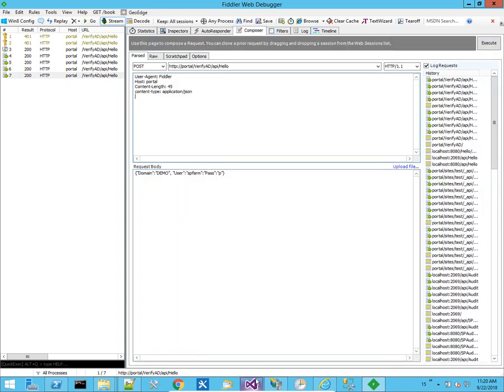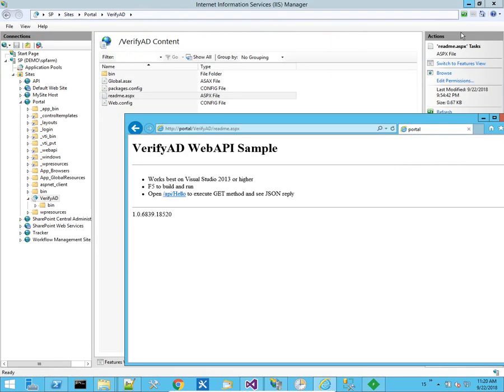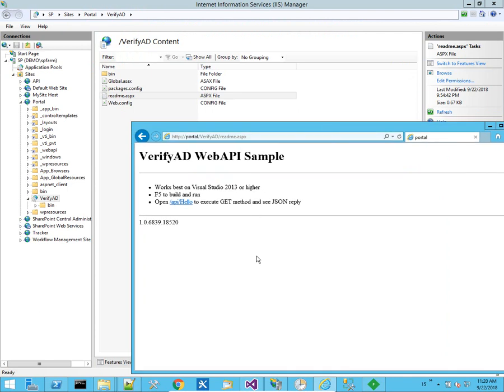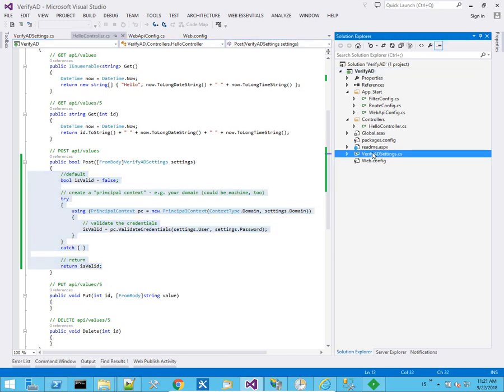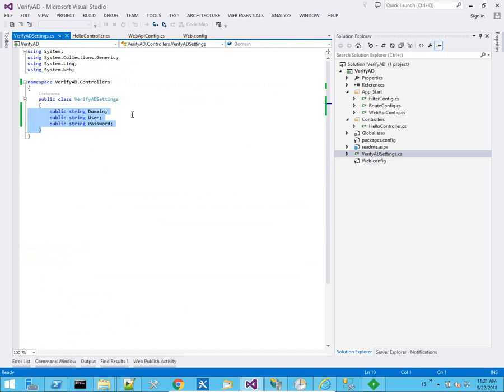So now we have an API that you can use for electronic signatures to validate credentials. Imagine like a JavaScript form where people put in a username and password to electronically sign a form, and then inside of that it'll get a true or false to know if it's valid. And we can do that all with REST API, a minimal amount of .NET code, and we just put the code right here in the POST method and provide it the three public strings as part of the settings.